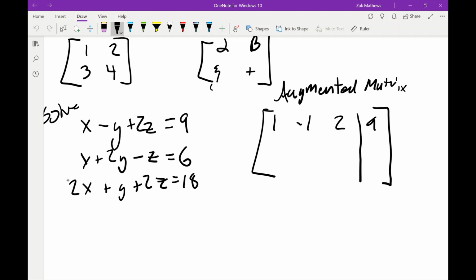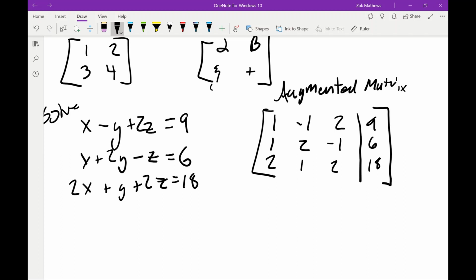So this first line represents the first equation. We can see that the first position represents x, the second is y, the third is z. So from here on out, I just want to be consistent. So we have 1x, 2y, negative 1z, and 6 is my right-hand side, my equals. Then in the third equation, I have 2, 1, 2, and 18. So like I said, a very simple process.